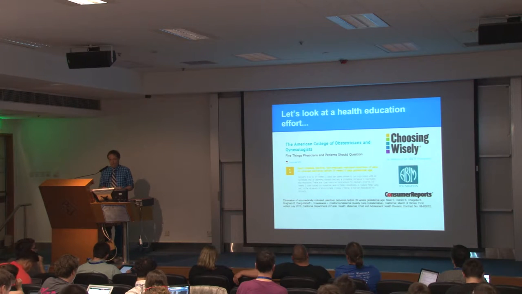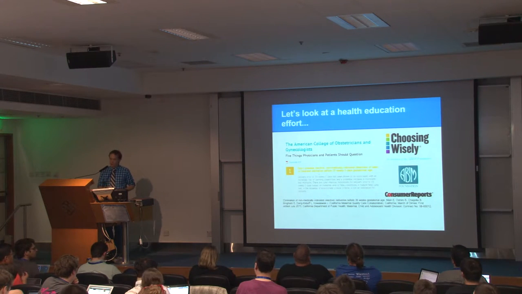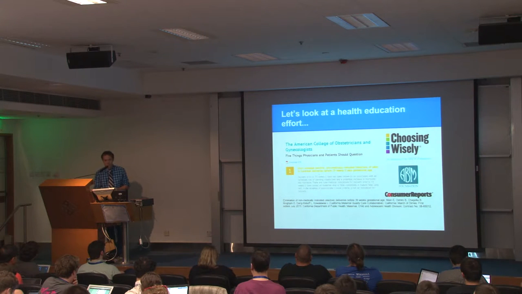The problem is, in some circumstances, mothers who don't need the procedure while they're pregnant choose, against their doctor's advice and against the consensus of medical advice, to have a procedure called a cesarean section before they've carried their baby to term. It's natural and right and healthy, and every doctor agrees that when a woman is pregnant, if there's no reason not to, she should carry her baby for 39 weeks and give birth naturally. But for different reasons, because of different societal pressures, some women, in fact a lot of women in some countries, will have a cesarean section where their belly is cut and the baby is removed by a doctor before she's carried the baby to full term.